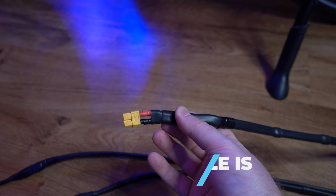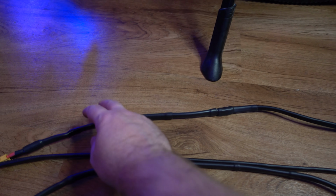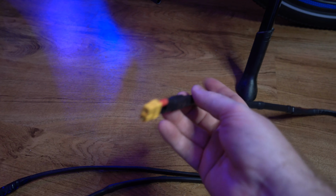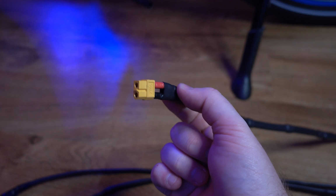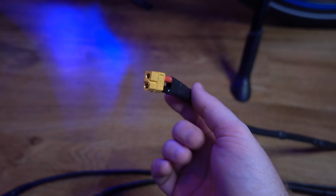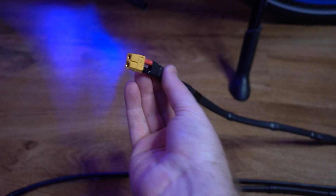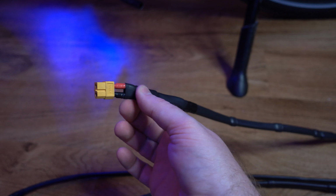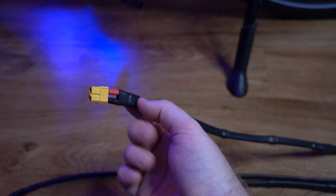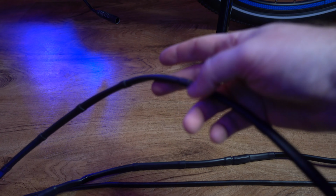But I had Anderson plugs on my housing. If you bought the one from Luna that I was showing you in my previous video, it had Anderson plugs, but you can basically just cut these and swap the connection and make it an XT60. I crimped everything just because it's easier, and the crimp connectors are in the heat shrink wrap right here, so you can't really see it, and it looks really nice. I did the same thing to this cable.